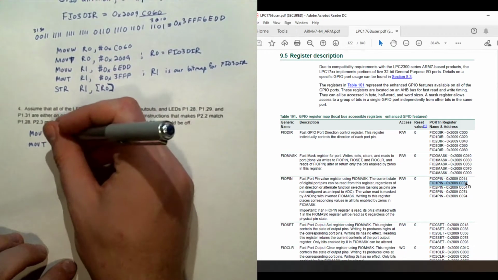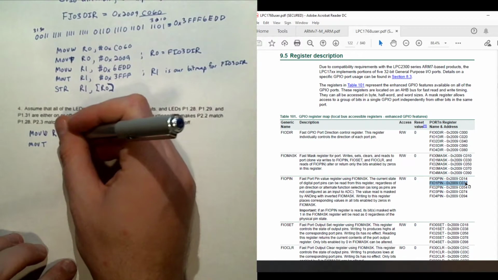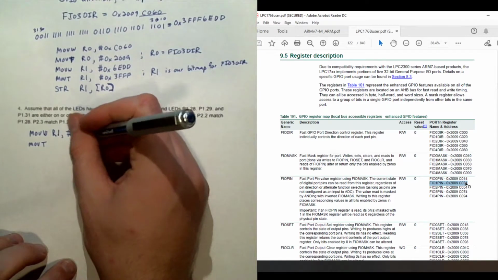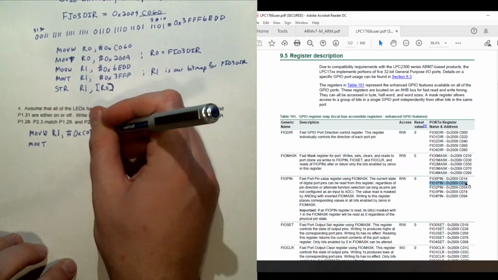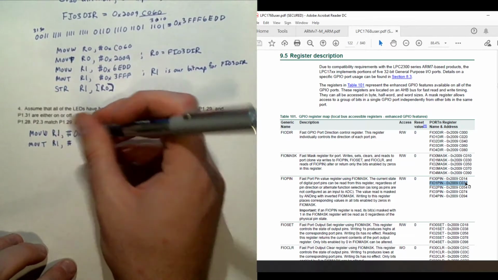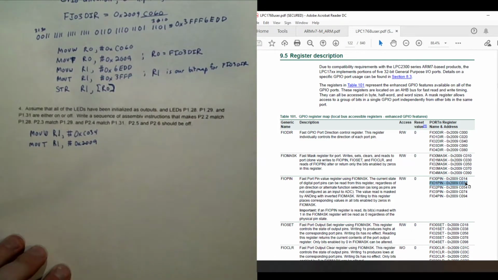So the address that I need to put in here, and I'm going to put this in R1, is going to be hashtag or pound 0xC034 in the bottom bits, and R1 move T 0x2009 in the top bits. So that gives me the address.